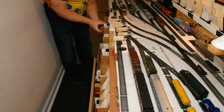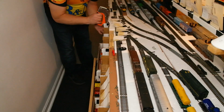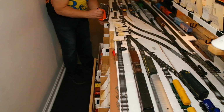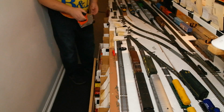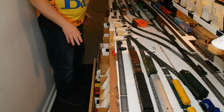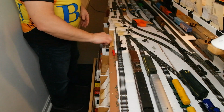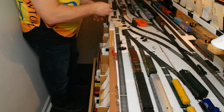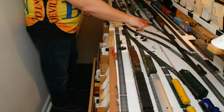So let's get this, and what I'm doing is I'm actually trying to get it to where it's lined up with the underside of the 2x4. And why would that matter? Well, when you put the cards in now, they're below layout level, or benchtop level, which is great. And of course I'm going to end up with a whole bunch of nice clips now, because I'm not going to need to use the clips anymore, because these sitting here are so much nicer. I'm telling you.